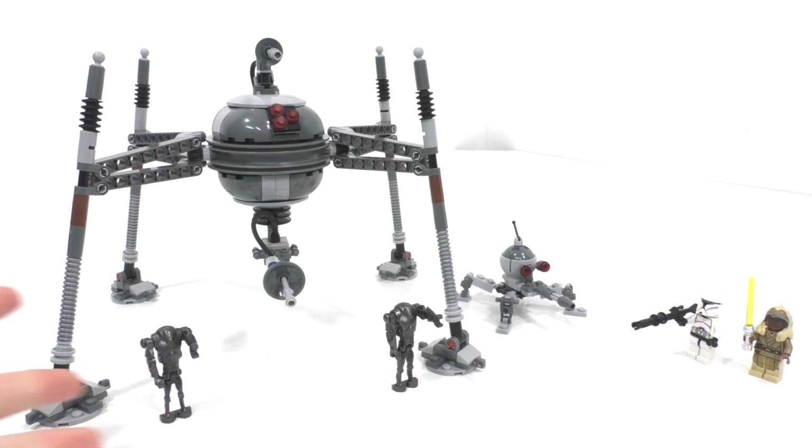You do get 2 Super Battle Droids, and you get 1 Phase 1 Clone Trooper right there, which aren't special by any means, but it's pretty nice for army building. And then you do get an exclusive Jedi minifigure of Stass Allie, which is pretty nice to get, just some random Jedi minifigure. Hopefully LEGO decides to give us more of those next year.